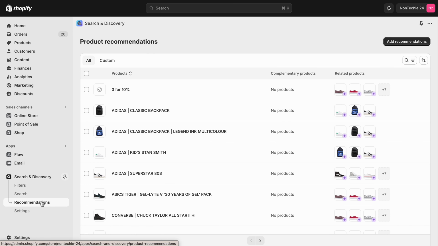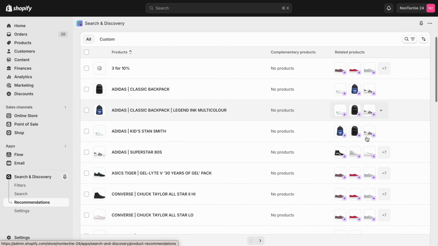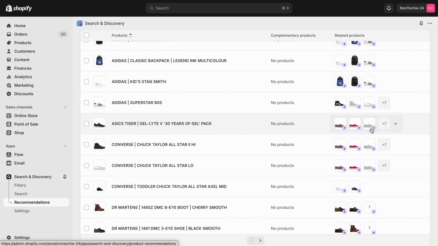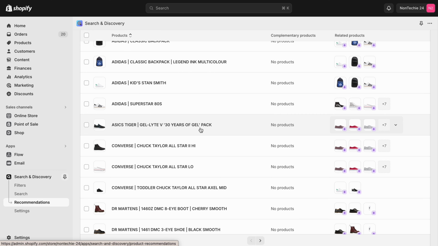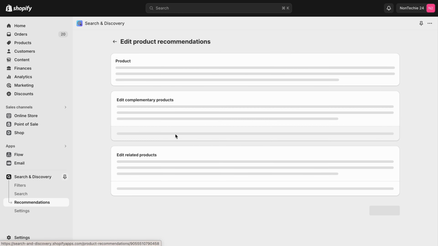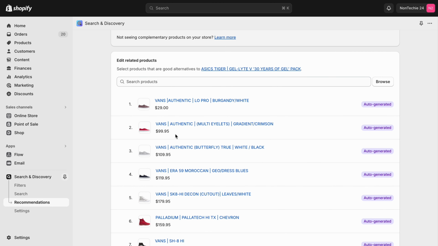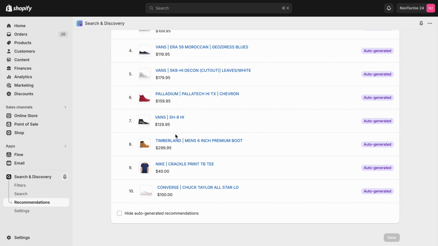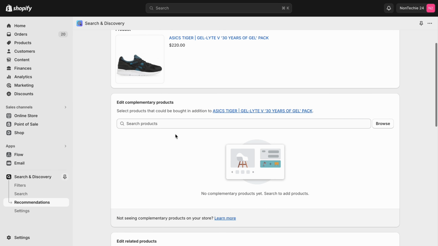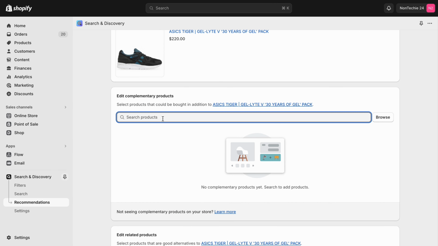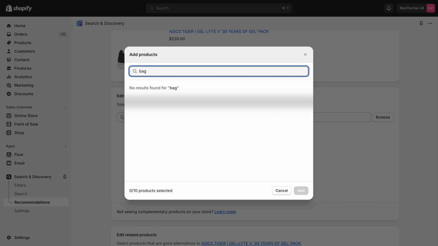So you have your product recommendations after that, and we can see here what the related products are to this particular product. So if it's related, it's probably a shoe, like, yes, these are shoes. So it's, of course, connected to the shoes. But you could come in and say, hey, we have a bag, or let's see, I think it's a t-shirt in here.